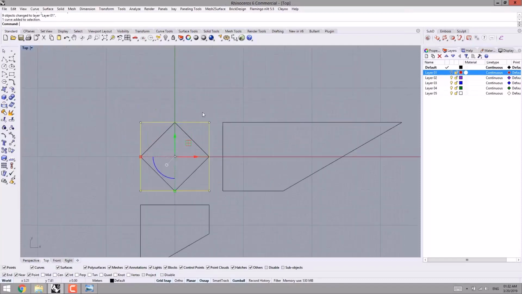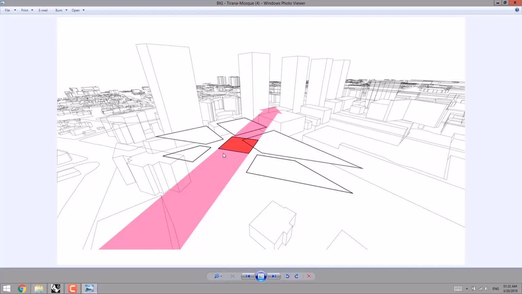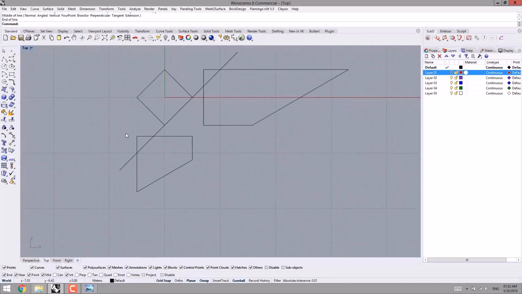After that, again in the top view, we don't need this square, we can remove it, and then based on this selected square, I'm gonna modify the other geometries. As you can see, the sides of this part are parallel to each other. So get back to Rhino. By using line from midpoint, I turn on the snap of midpoint. Then from the midpoint, I sketch the line like this.